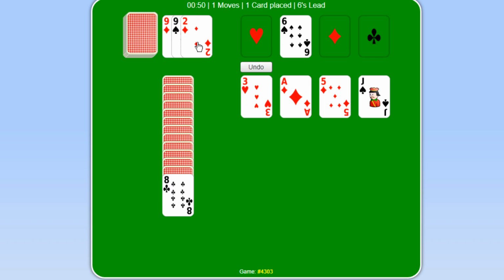You can move a card from the waste onto the foundations. You can move a card from the waste onto the tableau. You can move a card from the foundation back onto the tableau. You can move a card from the reserve onto the tableau. You can move a card from the reserve onto the foundation. You can move cards from tableau piles onto each other. You can move a single card or an entire pile. It just has to be 1 rank lower and of the opposite color.